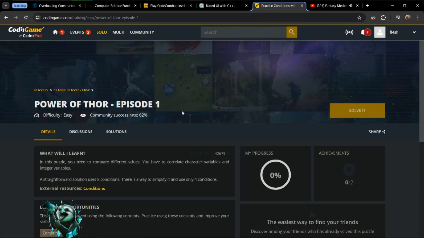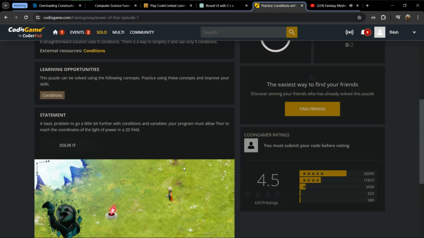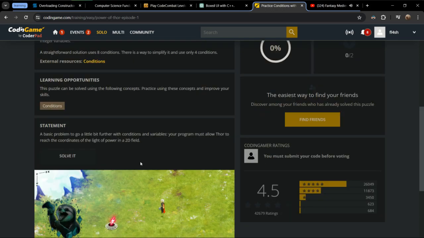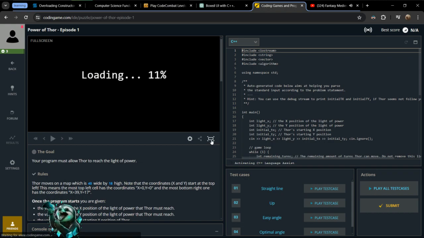Yeah, fuck it. Let me do this one. Different values, consolidate characters and genre. So wait, how do I start? Oh, here you go.